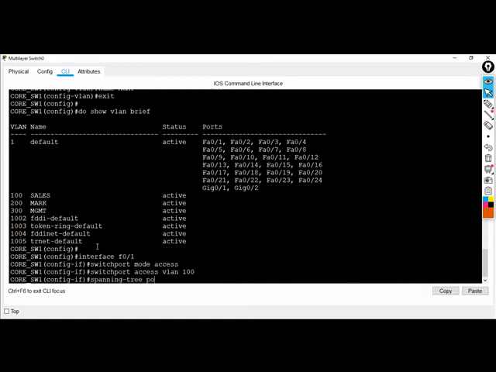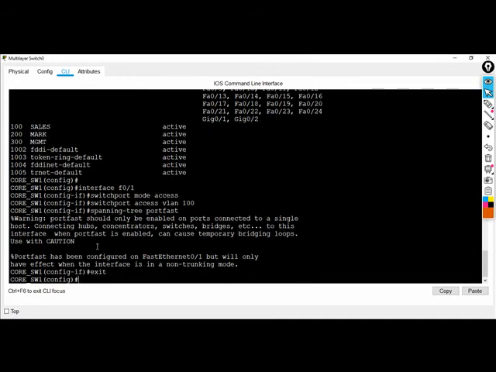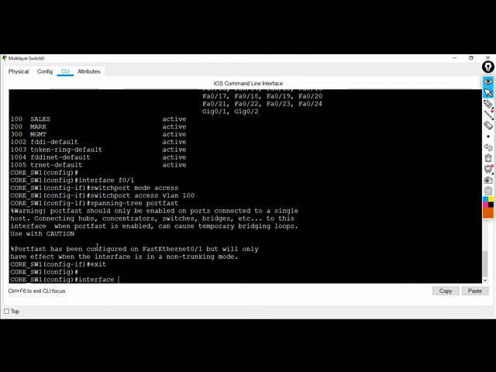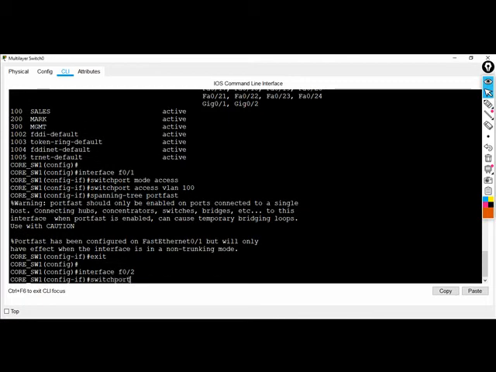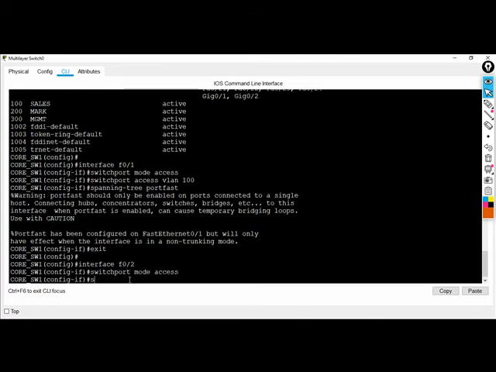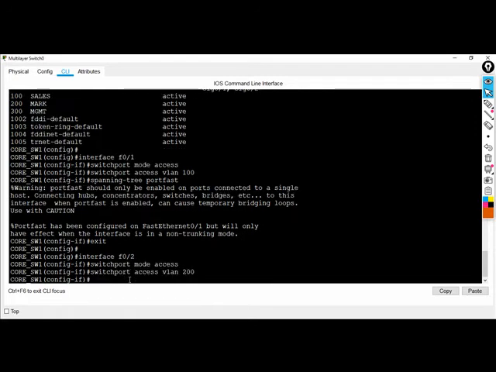Also, let me enable the port fast. Similar configuration: here we configured VLAN 100 on /1. Similar configuration for /2 and /3. This is for VLAN 200.